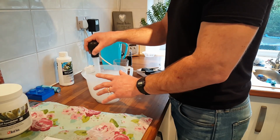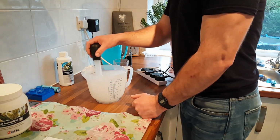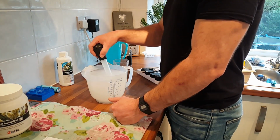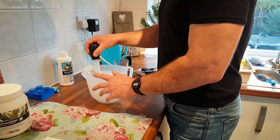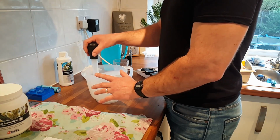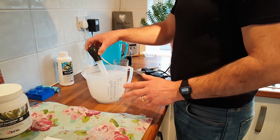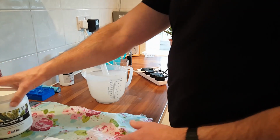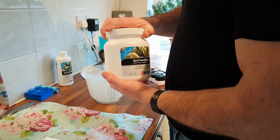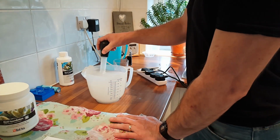I've done this from day one, and I truly believe you stick with whatever's working and don't change it, because once you change things you regret it and you end up reverting back to what you were doing when it was all successful. Things are going really well, getting great growth. So I'm going to stick to this method using all Red Sea products. I'm using Red Sea Reef Foundation A, B and C in the powder form for my main 3 elements, and then I'm using Coral Colours A, B, C and D for the trace elements.